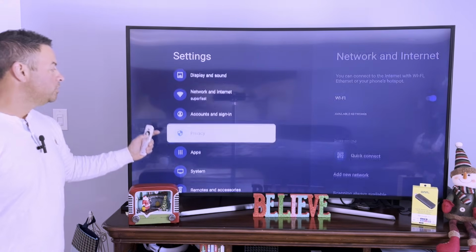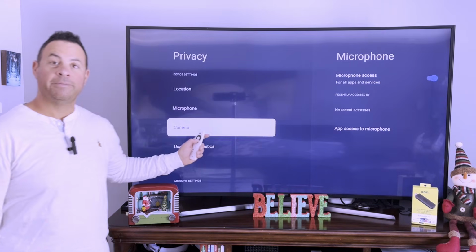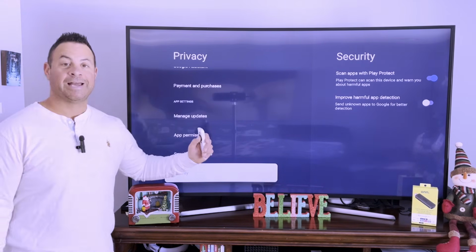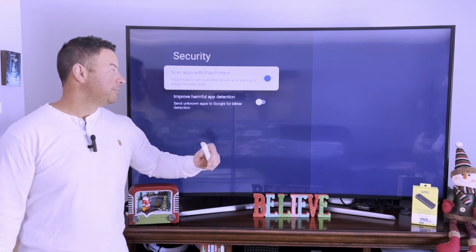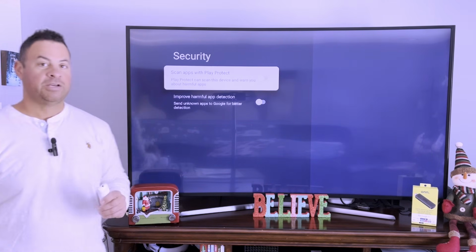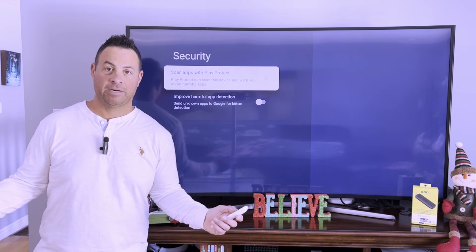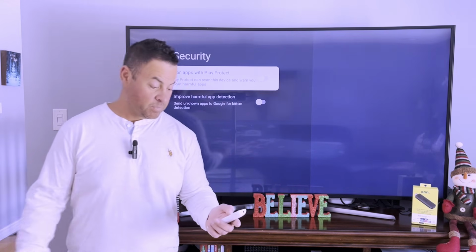We're going to come down to privacy, select on it, and then we can come down to security at the very bottom of our page and just select security. Scan apps with Play Protect. Make sure we have this off so that our applications that we may have downloaded do not disappear after a certain amount of time. So once that's done, we can just hit the home button on the remote.